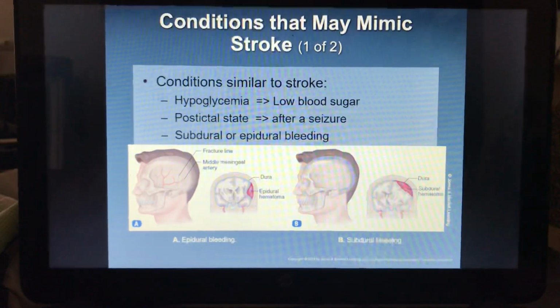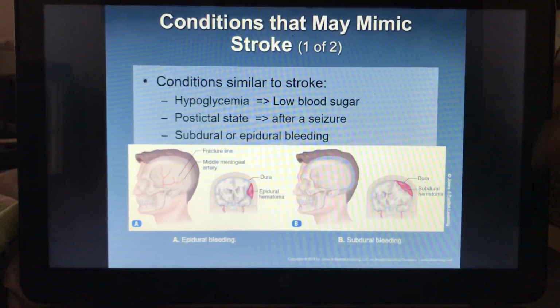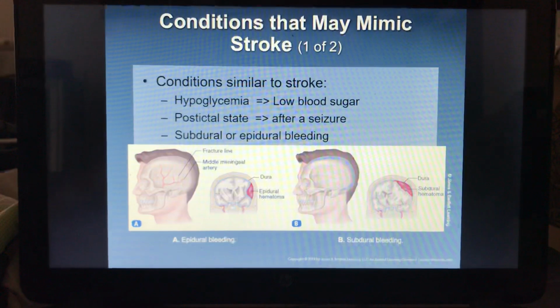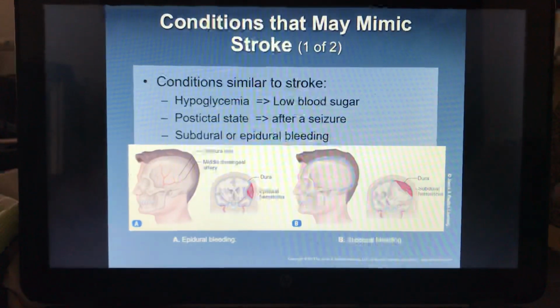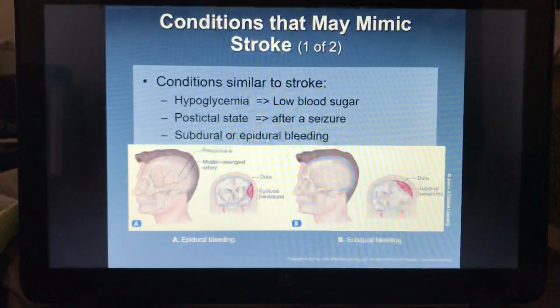Where I live up in Towns County in Hiawassee, Georgia, we fly a lot of stroke patients out. We don't mess around. We can't get them fast enough to a stroke center. And you'll feel like an idiot, and I've seen it done. I've been part of the crew that had this done: did any of you check a blood sugar? No. Well, thank goodness it wasn't the blood sugar. We just automatically saw it, thought stroke, and called a helicopter. But let me tell you, you'll look like an idiot if you don't check the blood sugar.